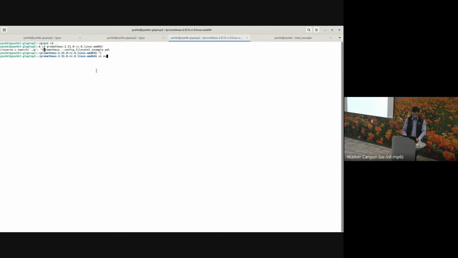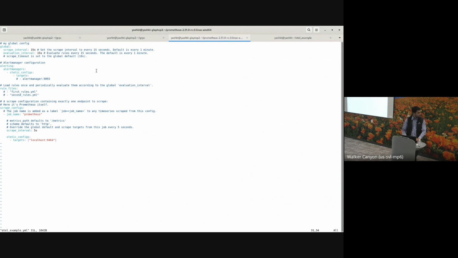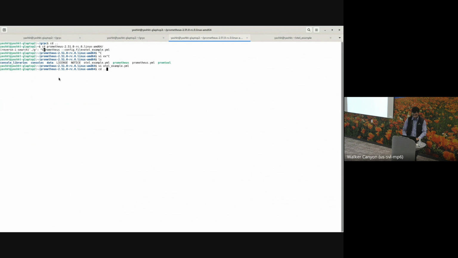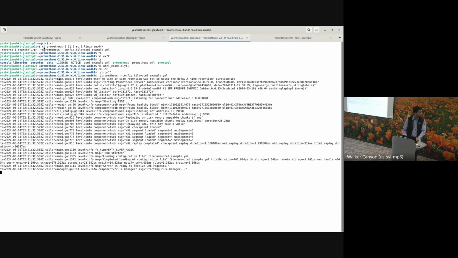So I've written a simple config. So I'm asking it to scrape the metrics at port 9464. That's where my server is exporting metrics. And with this, my Prometheus collector is running.